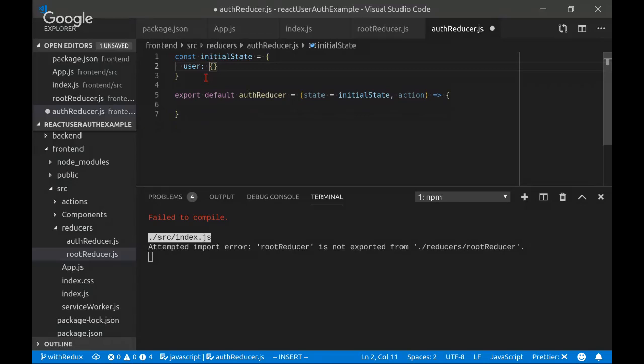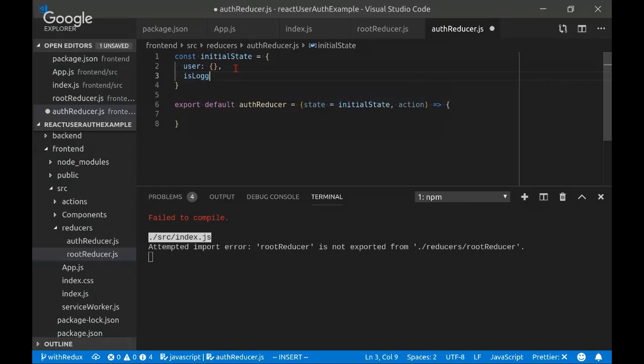We could check by keying into this, and say if user.username, then we have a user, because otherwise this is going to give us undefined, right? But I like the more explicit way, which is actually having isLoggedIn here. This is false.